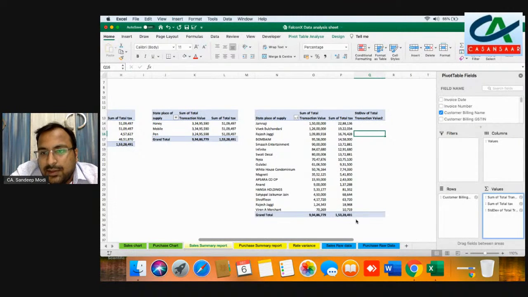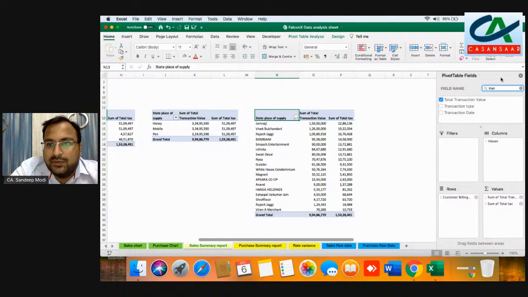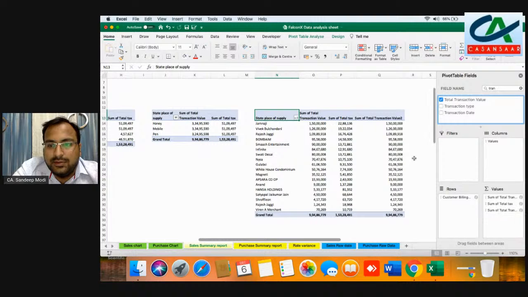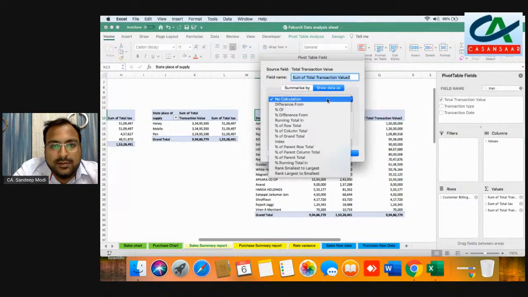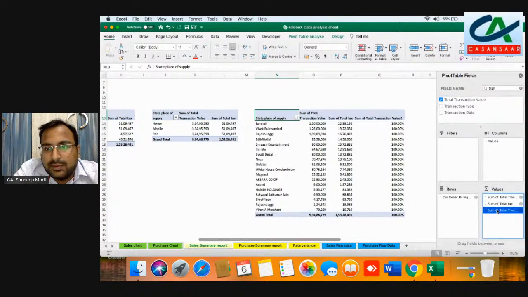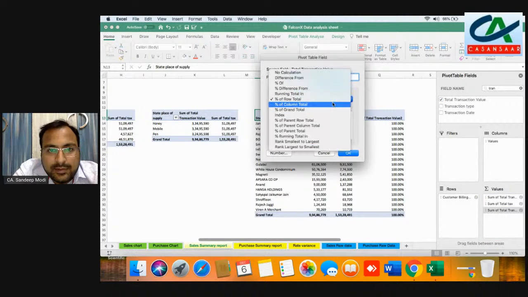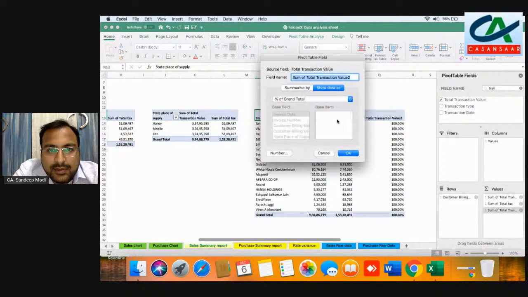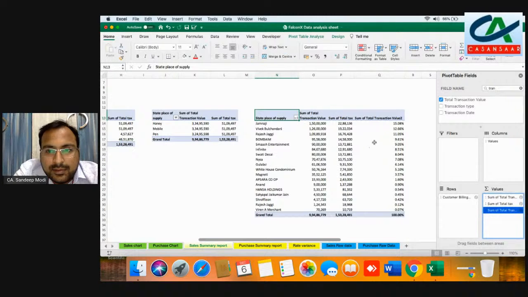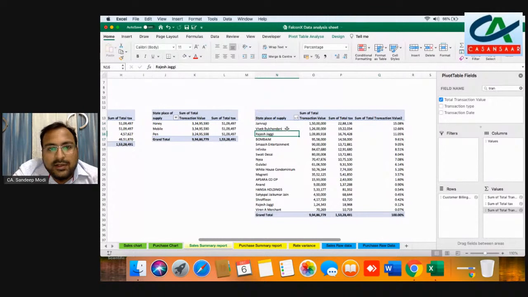No, wait, it's not coming proper. Wait. Transaction value total. Now here. I don't know why this is not coming proper. Grand total. Now, as you can see, this is the percentage of grand total.